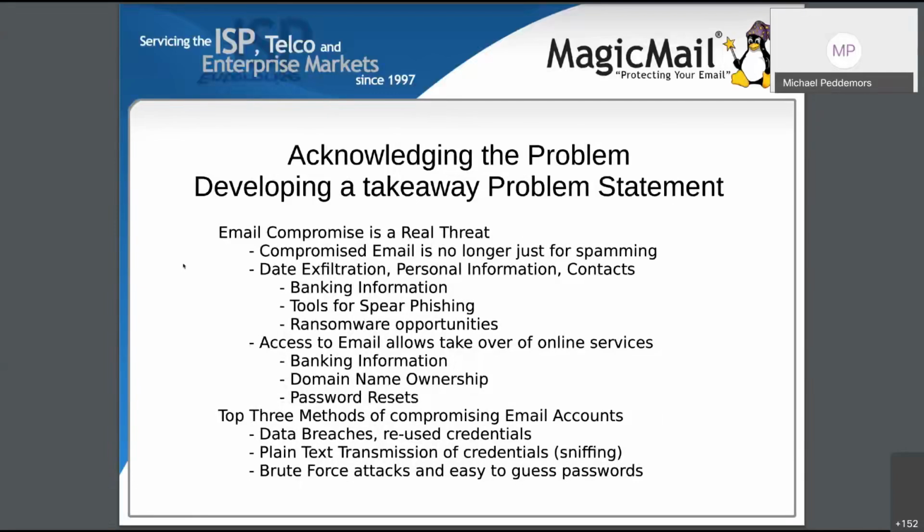But there's also, of course, the second one, the plain text transmission of credentials, sniffing. They compromised the IoT, the router compromises. All of these have created an easy and simple way for the hackers to find active email accounts that can easily be compromised. And of course, brute force attacks, the hackers that are attempting easy-to-guess passwords. In some cases, the botnets are so large that they can actually do some targeted brute force using old data leaks of old passwords and simply adding the number 1 or the number 2 to the end of it. Next slide.